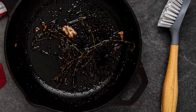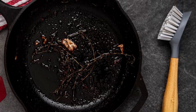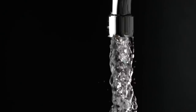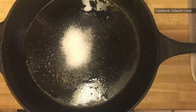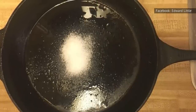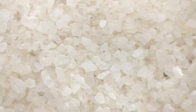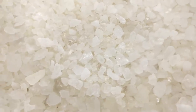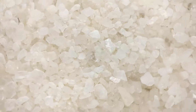The New York Times suggests an effective method for when you need to remove tough, cooked-on remains from your cast iron skillet. All it requires is a scrub brush, a little water, and a small fistful of kosher salt. The coarse salt makes a potent cleaning agent as it gently scrubs off the residue while leaching away the grease. What's especially great about this method is that the salt dissolves easily, which means that although it pulls off the residue, your pan seasoning will be left untouched.